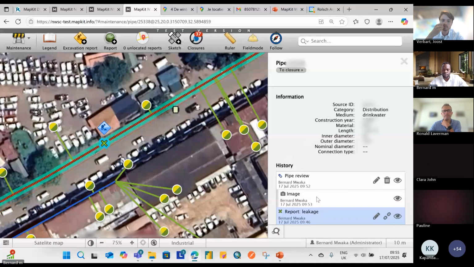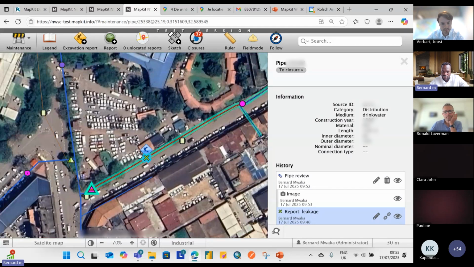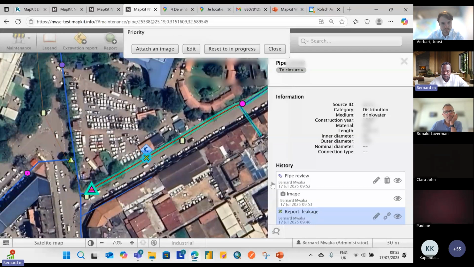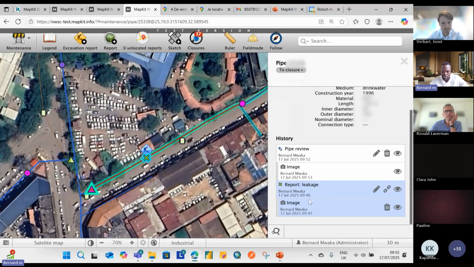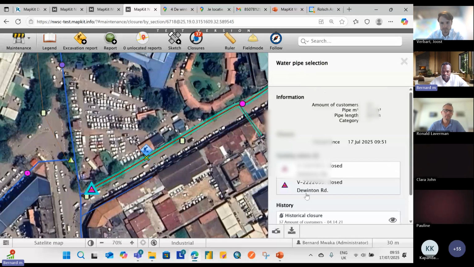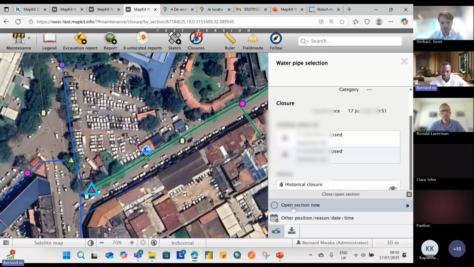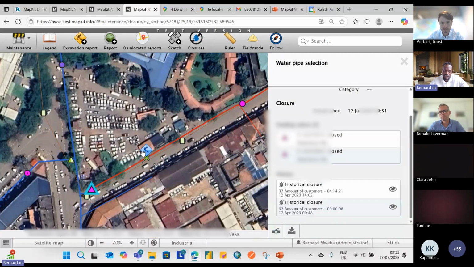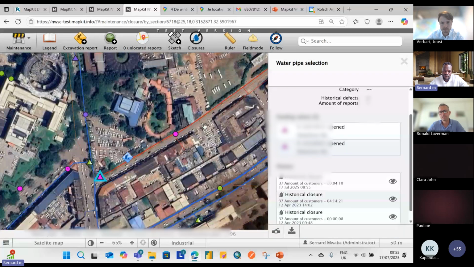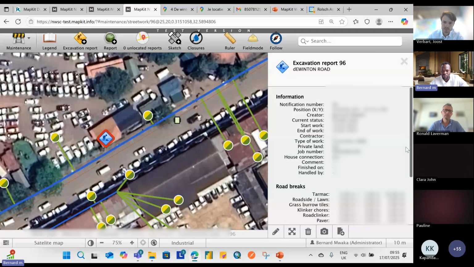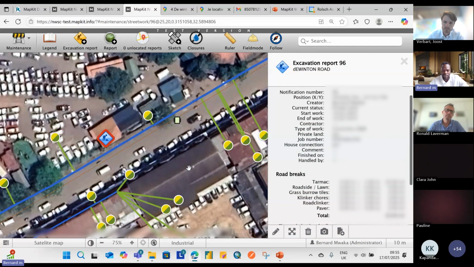So clearly see right now that the leakage has turned from red to green, implying that it has been repaired. And if you see, the status also shows resolved. The last bit, because we had closed the valves, we need to open the valves using MapKit as well as in the ground. So after the plumber has opened the valves in the ground, he also opens a section. They say open all valves, and clearly see the valves have been opened and the leakage has been repaired. And also the report that requires reinstatement works is also documented there.